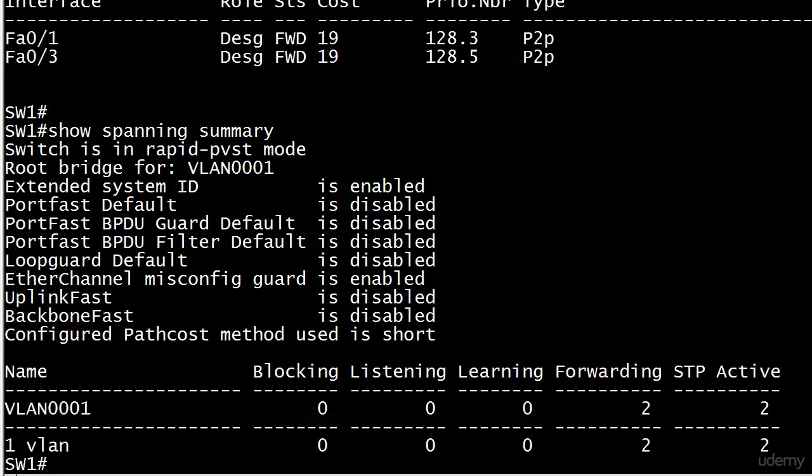Also notice though that the terminology at the bottom of this output does not change when you go over to rapid spanning tree. It's not going to start combining blocking, listening, and learning, putting them together and saying discarding. It's just going to keep the same information there. The important thing is these two ports are still forwarding and they're both active with STP. When we come back, we're going to go around to all 4 switches, just do a quick check on the port modes, that kind of thing, see if it's what we expect to see, and we'll move on from there.